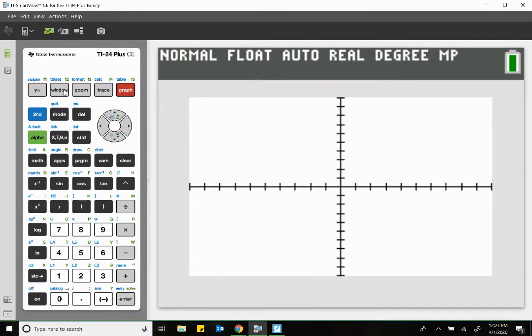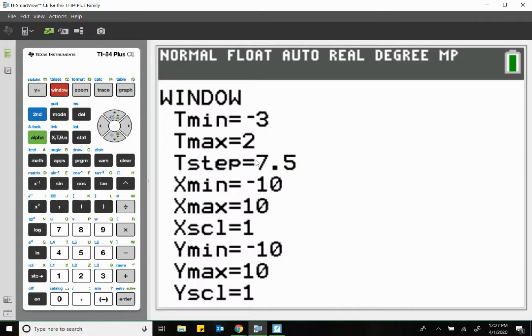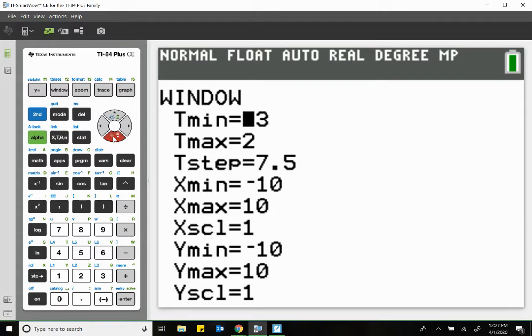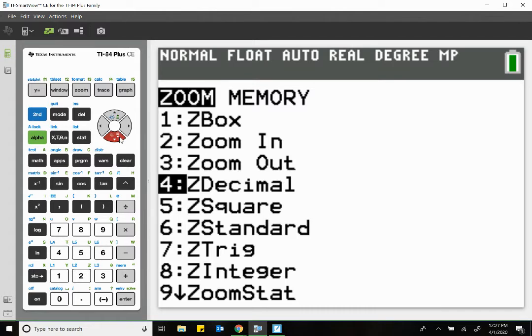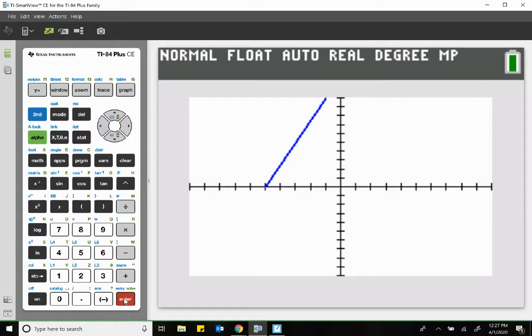again, not showing up. And I have a feeling it's due to this window. Okay. Let's take, well, not this window, but it's to this step. That step is really huge. Let's call this pi over 2. Let's see what that does. That's really weird, because that's not really what our graph looks like. So let's go back, zoom, standard. There it is. So weird.